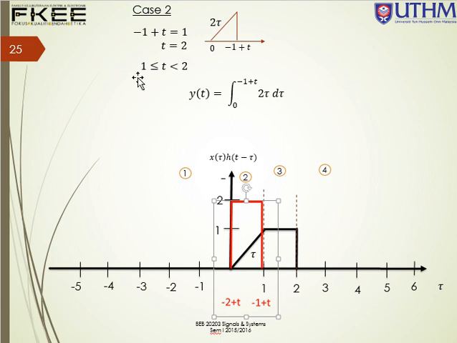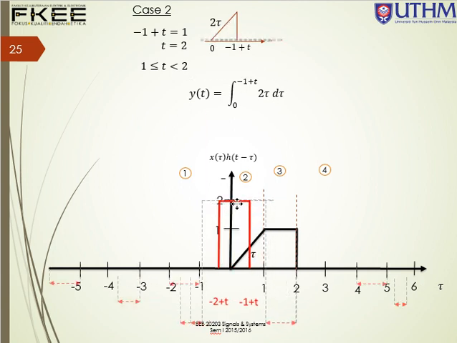So you have case number 1 previously, which is t less than 1. Of course t is more than 1 because it keeps moving, but must be less than 2 over here. So when you multiply these two graphs together, you have 2 multiplied with tau, so you have 2 tau. And then over here you have zeros. When you multiply by 0, it will be zeros, and 2 multiplied by tau will be 2 tau, only starting at tau equal to 0 until minus 1 plus t. That's the reason you will get this 0 to minus 1 plus t, valid only for t more than 1 and less than 2.